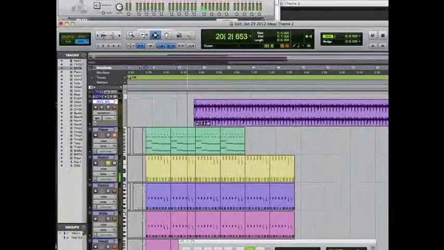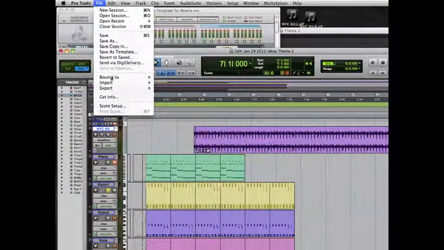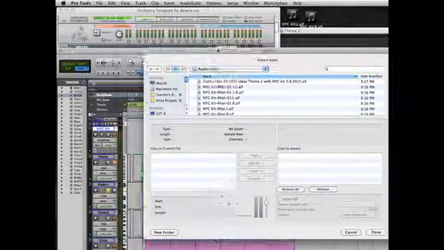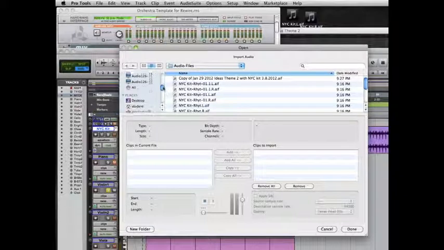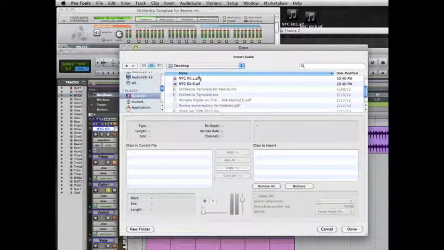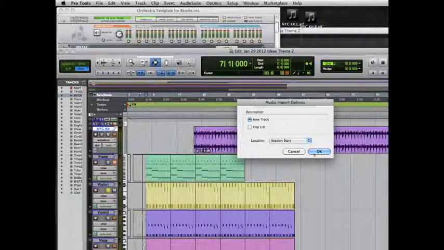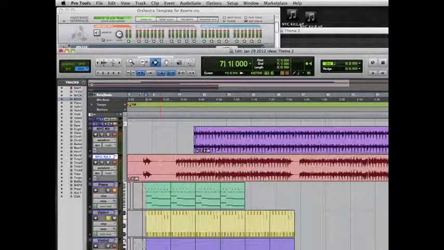Well, what I've done with this, using Elastic Audio, is I've imported a drum track, and I'll import it again so you can see it. This session is set to 136, and I went ahead and imported a drum track from a totally different song, and added it, and watch what happens. It comes in at its own tempo. So if I solo this, it's way off, because first of all, it's not gridded, but it also does not start on tempo.